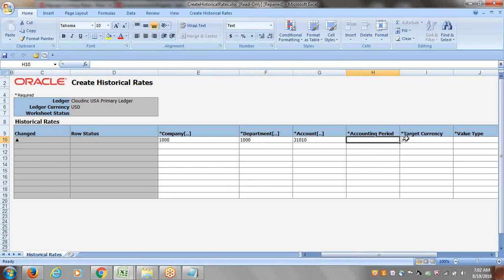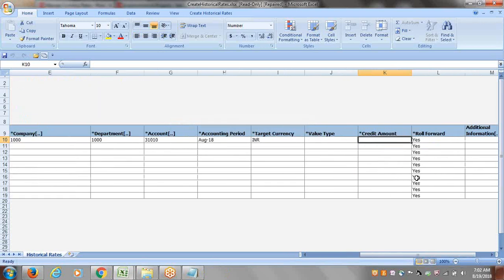So you can select the current period since we are going to perform in the current period. August. Target currency is USD, sorry, INR. Right. Say rate.